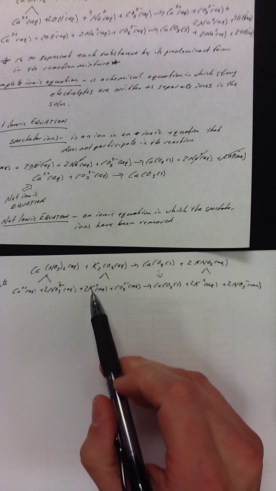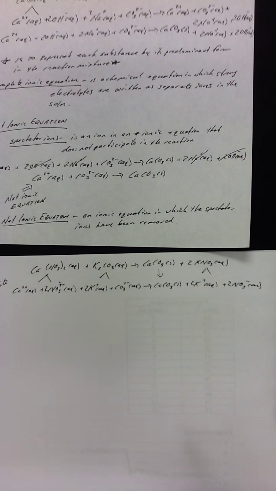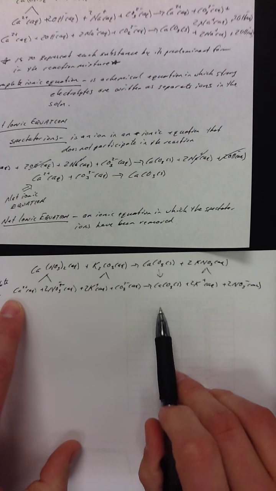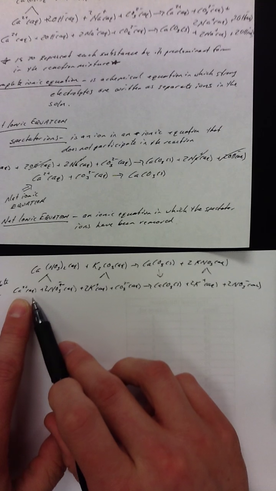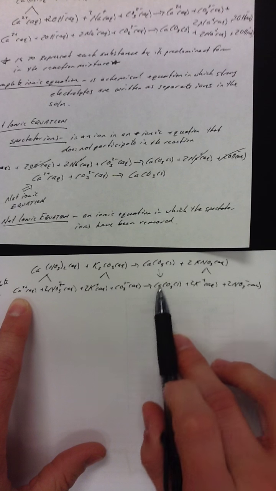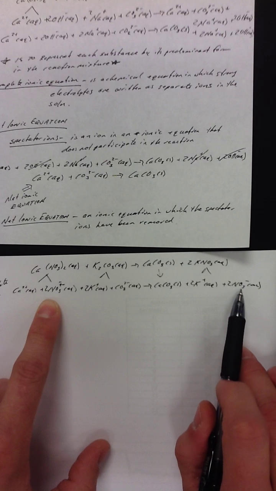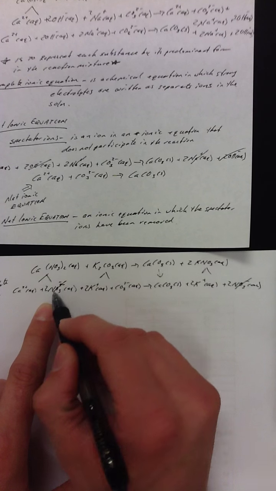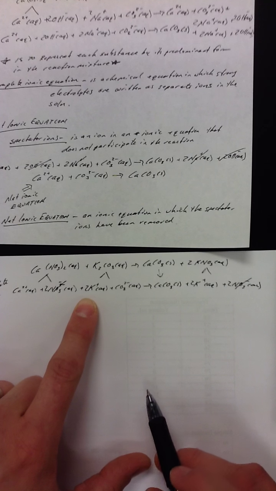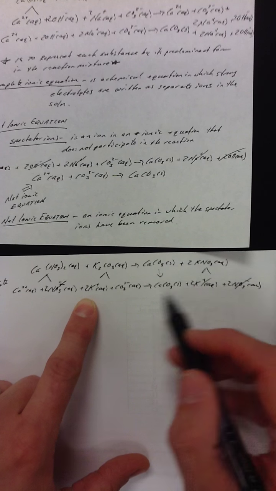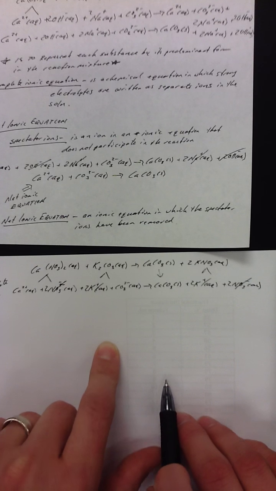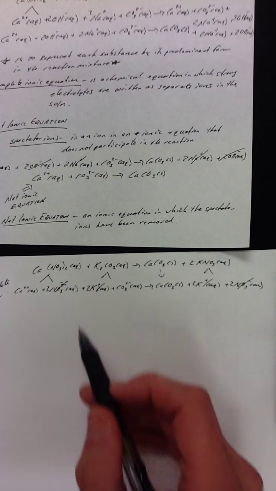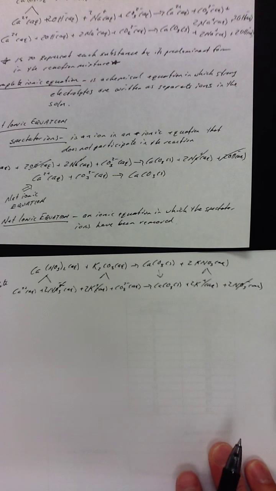And to go from the complete ionic equation into the net ionic equation, again we just look and see if we have free ions on the reactant side and the product side. So we go calcium, okay, that's aqueous, we have calcium over here. Nope, that's locked up in that solid. Nitrate, nitrate, yep. So we'll cross those out. Potassium, yep, aqueous potassium over there. Carbonate is locked up in the calcium carbonate over there. So then we just rewrite this with the spectator ions being removed.